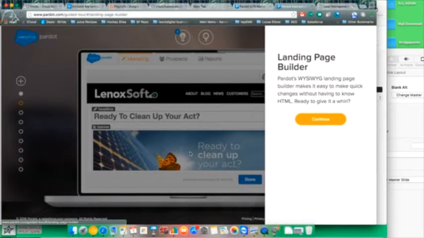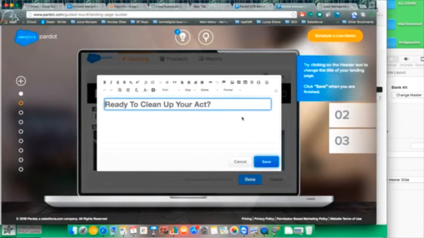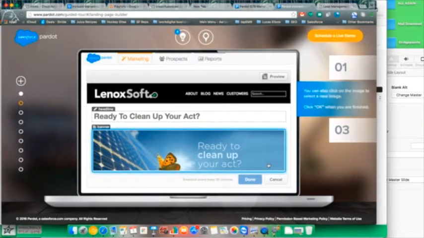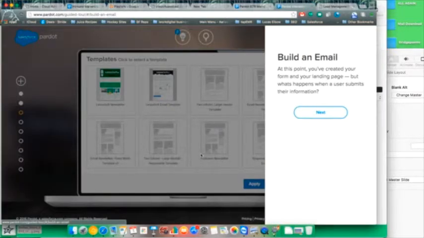All right, landing page WYSIWYG builder. So again, you don't have to know any code to build some pretty attractive landing pages. In this case, they give us a template to work with, and then I can edit the headline, I can edit the images, I can edit the content on this page. That's done. Now I've created a landing page, so terrific. I now have created my campaign, I've created an opt-in form, I've created a landing page where the opt-in form can sit. Now I want to build an email, so I want to send out an email to people.